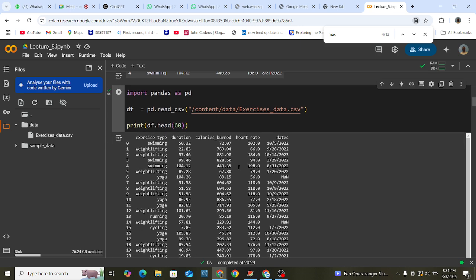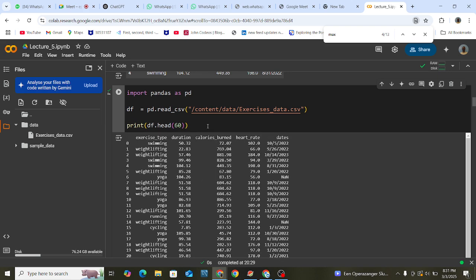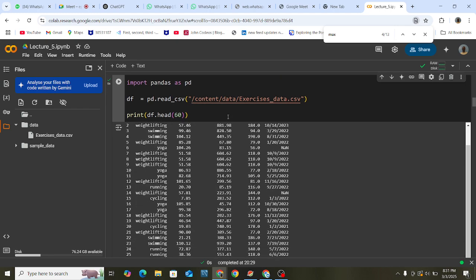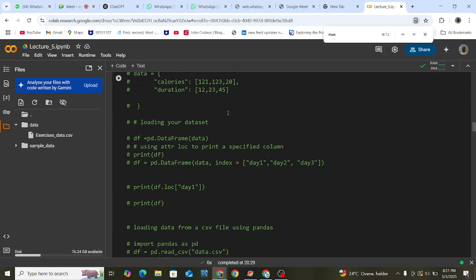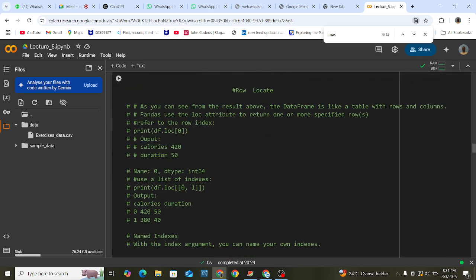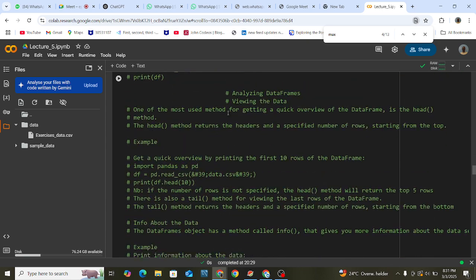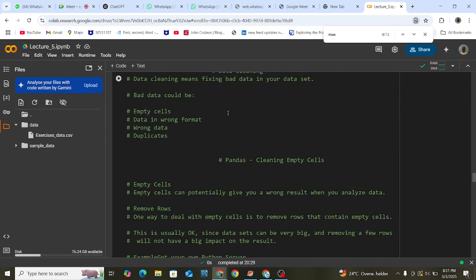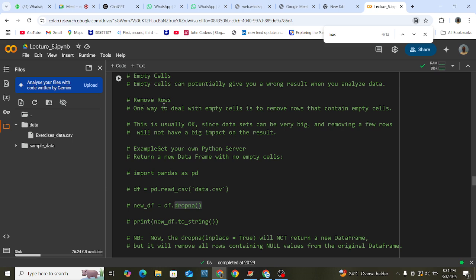And that can greatly affect your analysis, because now you're going to have a small data set to work with. So in cases where you have just a small data set, dropna is not an option to go by. So let's see other ways you can deal with the empty cells. The first case is to remove the errors.